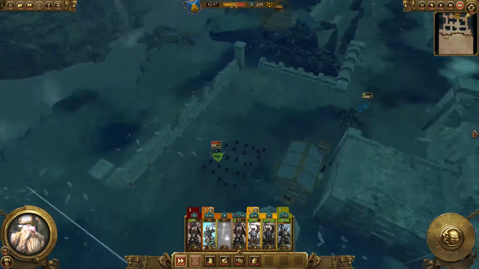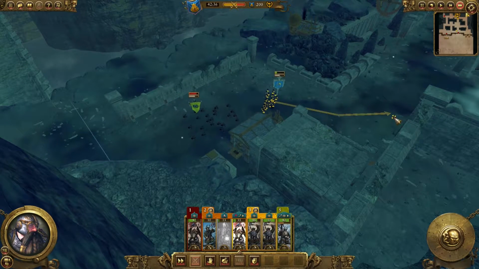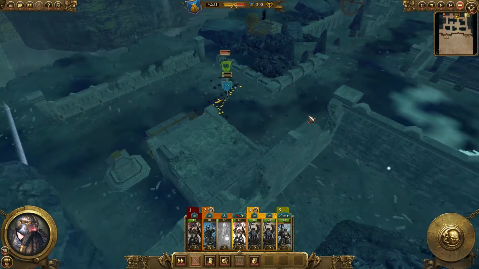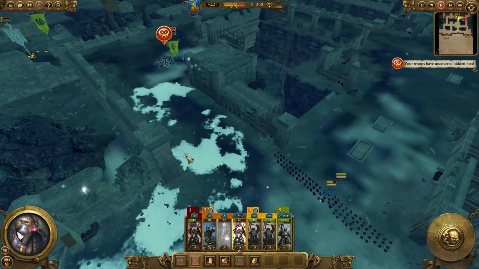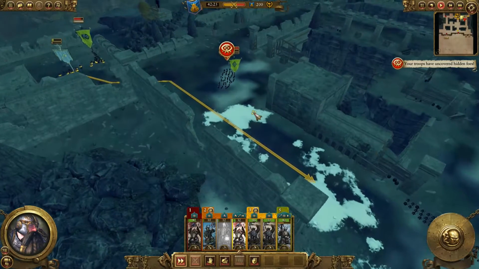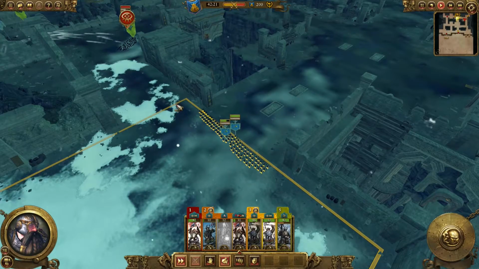If I can chase them off the map, actually, is that a possibility? Or are they going to turn? They are going to turn. Right, no, don't sacrifice yourself, because they're just going to charge you. And okay, the hidden units are apparently over here. I don't know how they did that, but they picked the one area I hadn't fortified.